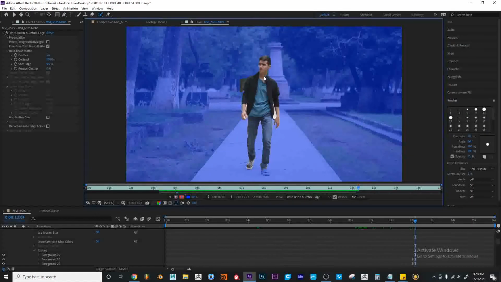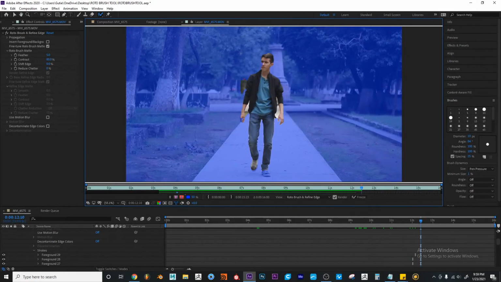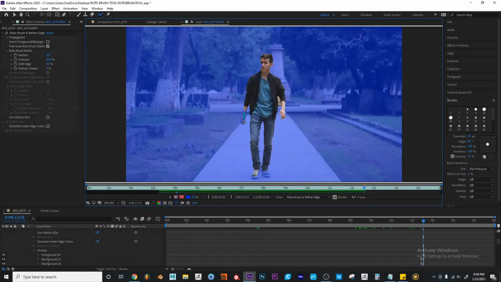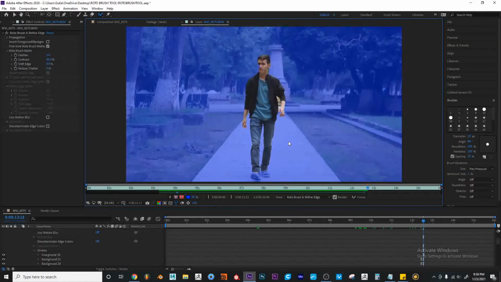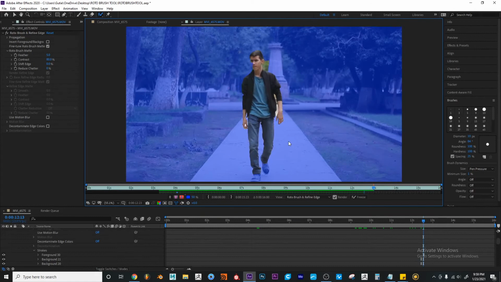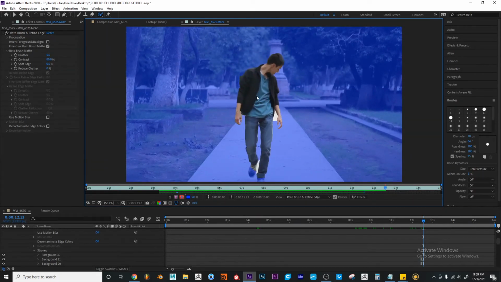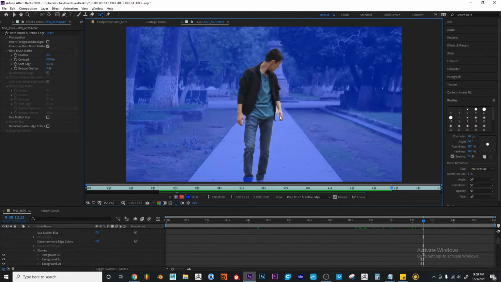because based on what I want to achieve or the outcome that I want for this effect, I'm going to have to clean up a little more. But you can see how with every stroke After Effects continues to update its outcome, right?